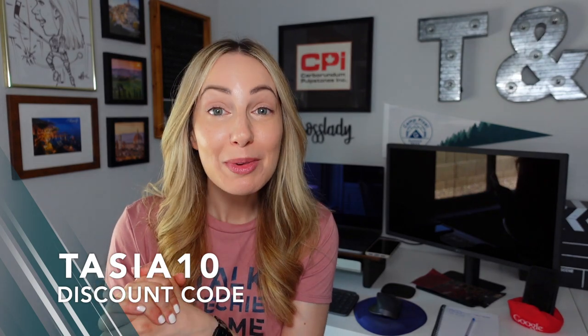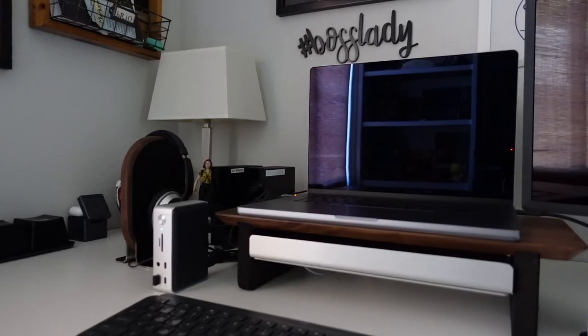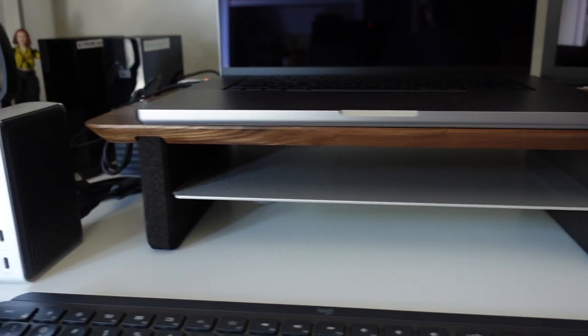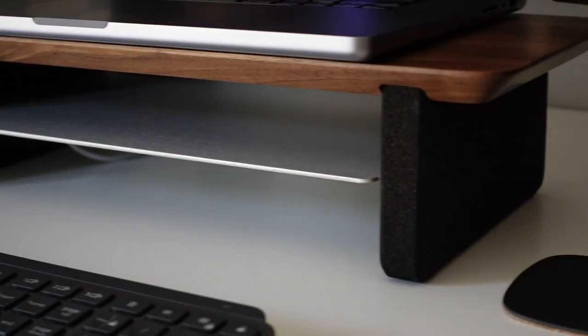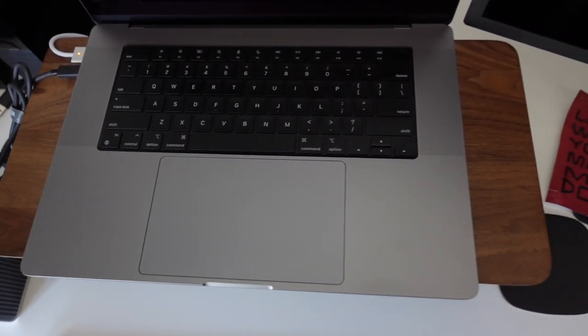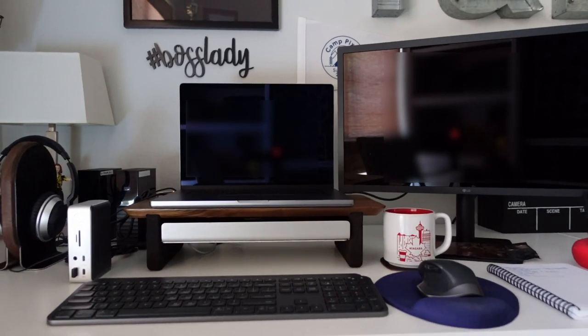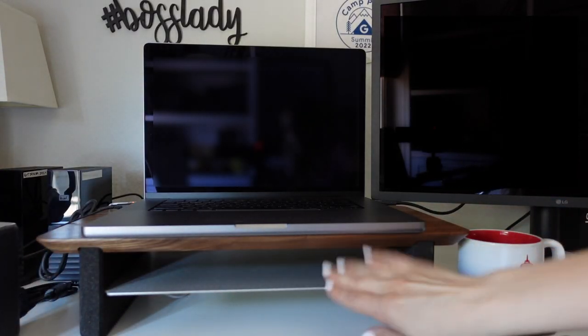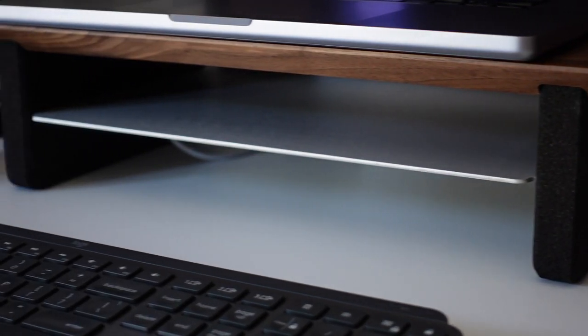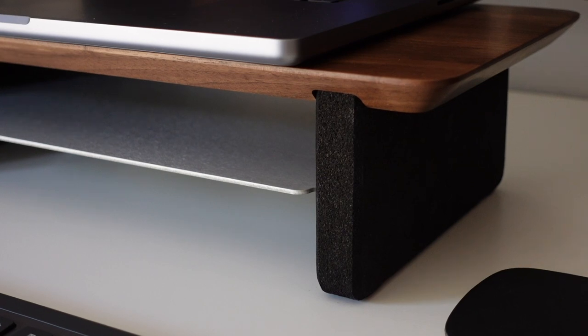By now I'm sure you've noticed the gorgeous stand my laptop is perched on. This is from a company called Grovemade — they've sent me a few desk accessory items I've been using for the last 4 or 5 months, and they've also given me a special discount code and link just for you. This is the Grovemade desk shelf — the small, solid walnut shelf that's 9 inches deep by 18.5 inches wide and 4.5 inches tall. My laptop fits perfectly on here with some space on either end, and it tucks perfectly under my LG monitor. The desk shelf comes with an aluminum shelf underneath for storage, each one is made by hand in the USA, and you can get different sizes and wood top finishes. The legs are natural cork that looks pretty nice and has been super durable.